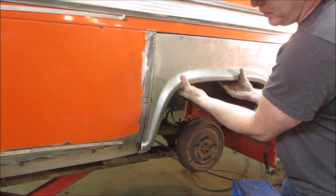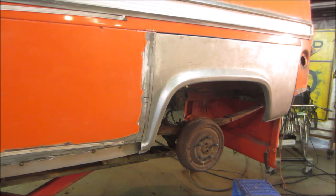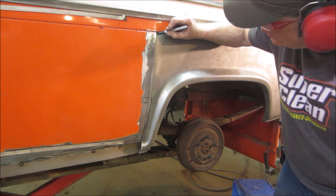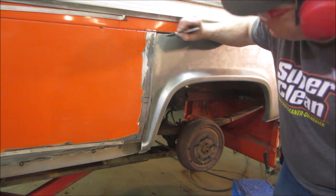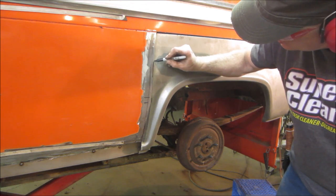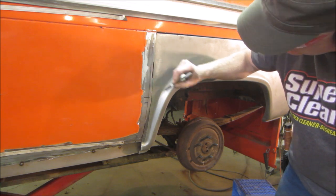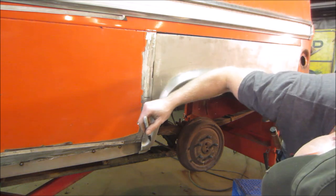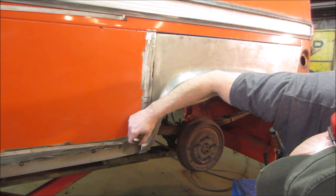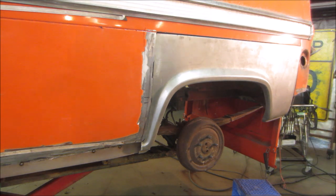All right, we need to find a Sharpie. And I need to clip that corner to there. We need to shave some of that off right there. And it doesn't cut this corner. But we have the other rocker to put on there yet.